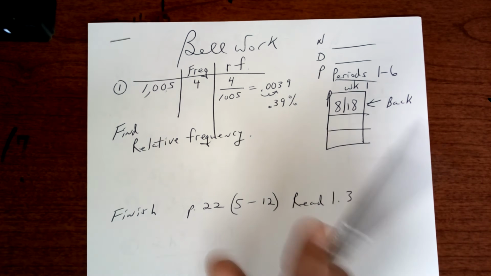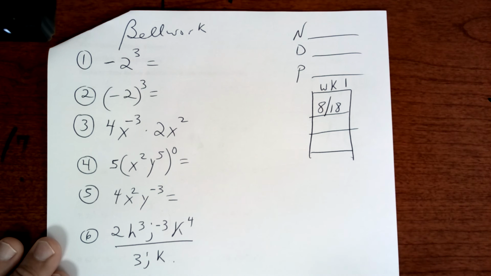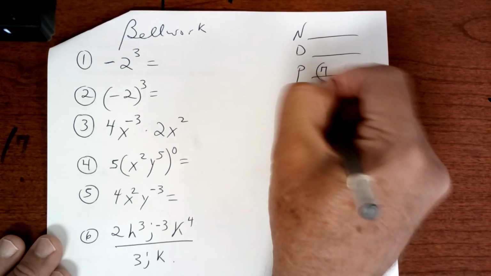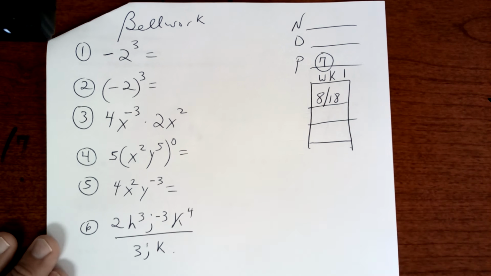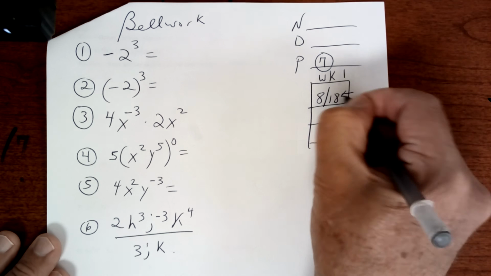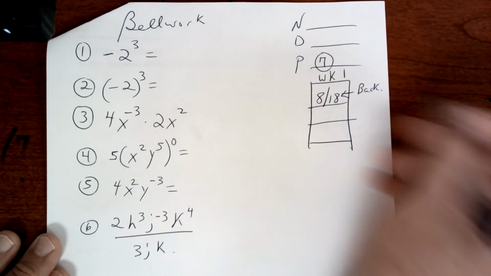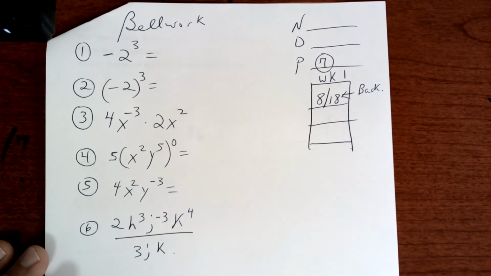All right, let's turn our attention now to 7th period. Okay, so this is the work for 7th period. Okay, and this goes on the back on your bell work. And you're going to hold your bell work until the end of the marking period. All your homework is due tomorrow.